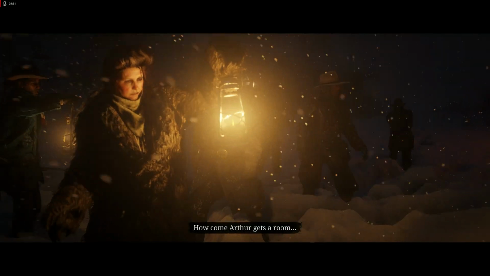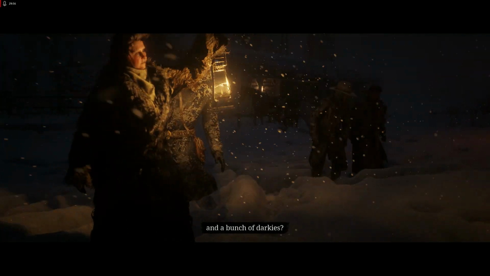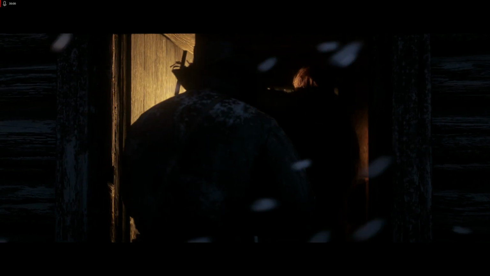What? How come Arthur gets a room and I get a bunk bed next to Bill Williamson and a bunch of Get yourself to bed. How can Arthur get a room and then the other guy gets to sleep with the rest? Is there something else, guys?